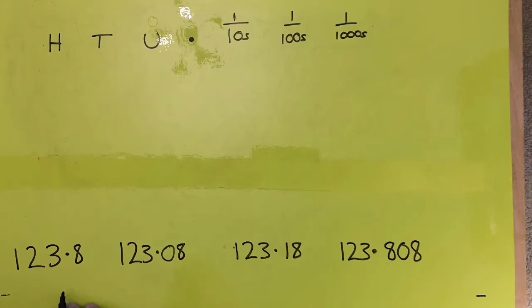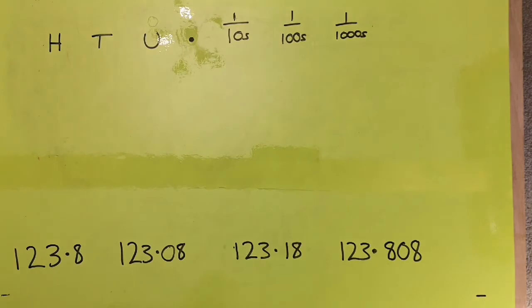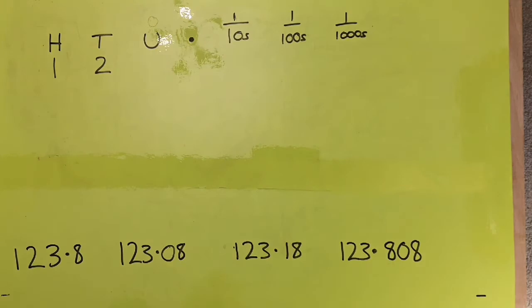So the first thing again we need to do really is to compare the digits that are on the left. And if you look, so this is our hundreds column. They're all the same. They've all got ones. All got 100 in each of the numbers. And then if we look to the column to the right, then as we said in the last little clip, we've got 2, which in the tens column. So they all match as well. So at the minute, all of the numbers are going to start with that, right there.